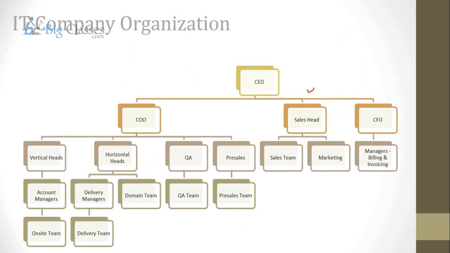There would be sales, which will get in new projects. There would be finance, who would take care of billing. There would be HR, who take care of people. There would be admins, who would take care of the facilities and all that. We are not interested in that. What we are more interested in is how you are executing the projects. Okay, how are they aligned, and what is it that they do as part of this project delivery?